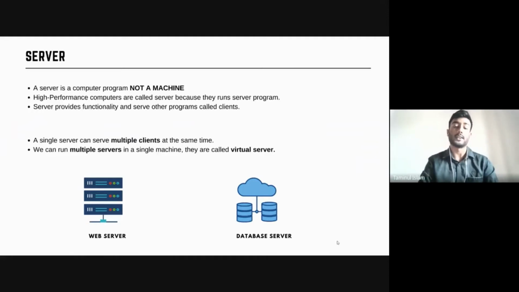That's why the IP address of a server has to be fixed, while clients can have different IP addresses. We can run multiple servers on a single machine, called virtual servers. There are many types of servers. Apache is an example of a web server, and MySQL is an example of a database server.